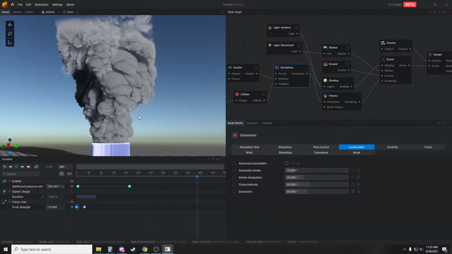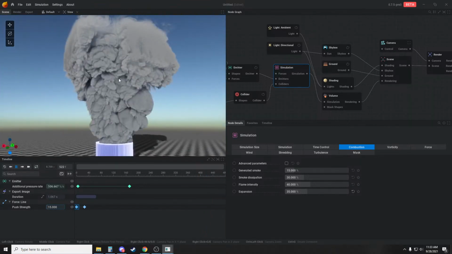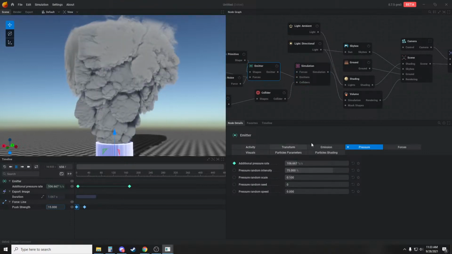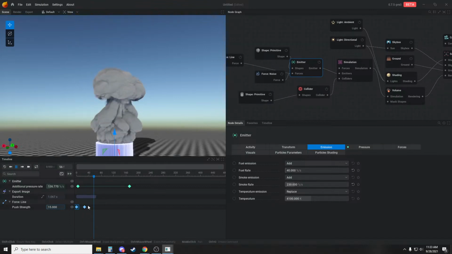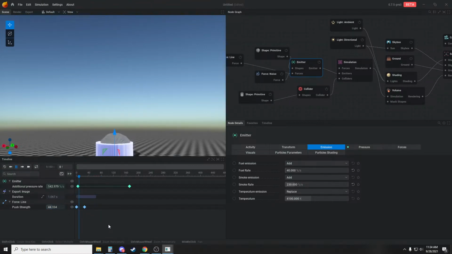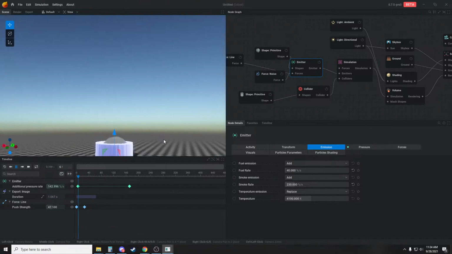And then, of course, if you needed to, you can always expand your bounds and things like that, because we are hitting the bounds pretty good. And what I'll do is I would probably lower our fuel emission quite a bit. And then let's go here. We're definitely going too fast, so maybe we'll say 50. Something like that. So boom, now it's a little bit more explosive at the beginning.